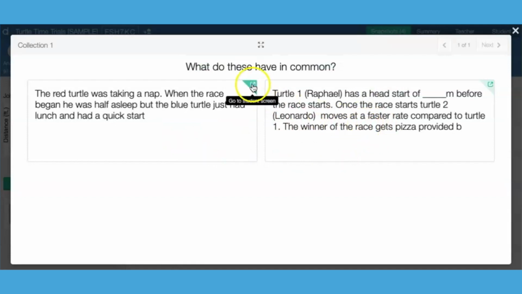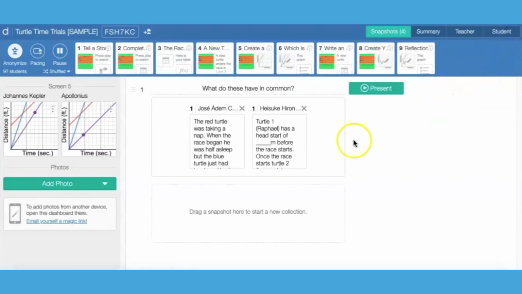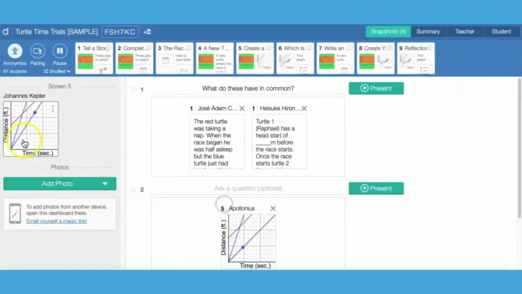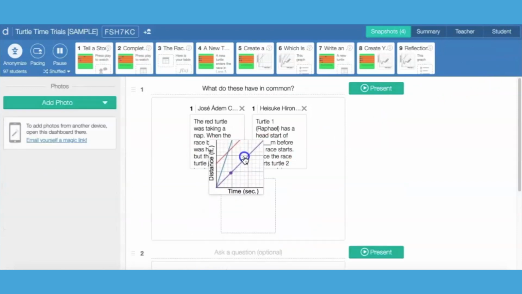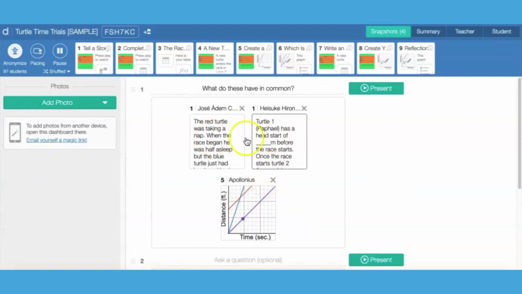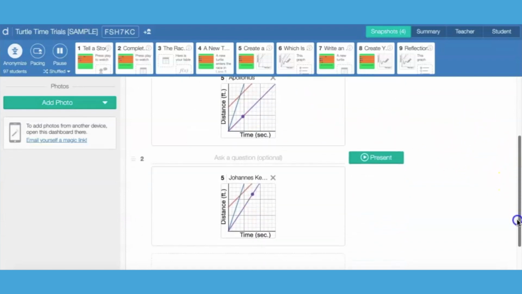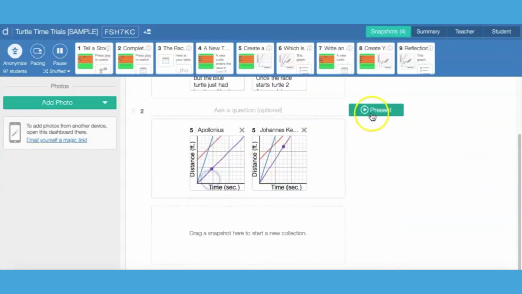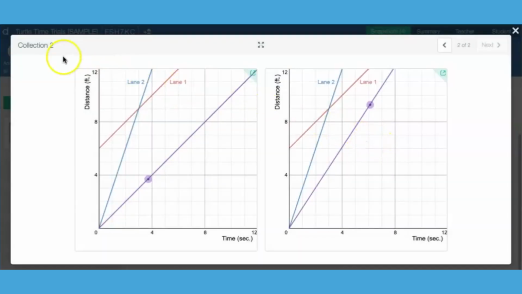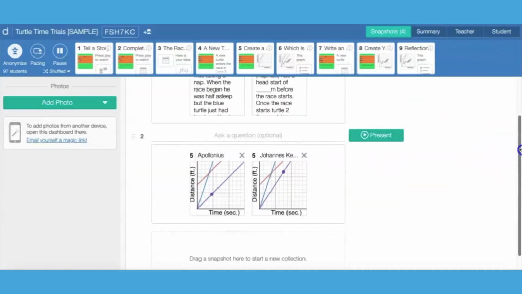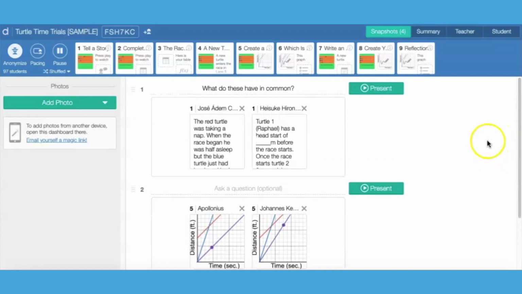This option right here takes me to that student's screen. So maybe I want to look at their graph. This option takes me to that student's screen. I can drag in my graphs. So maybe I want to compare and contrast those. Maybe I could contrast the story to a graph. So you can put up to 4 things up here at once. But that is a graph. I can say what is similar, what is different based off those. So that is how you take stuff from a Desmos activity.